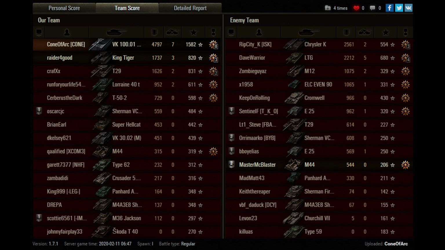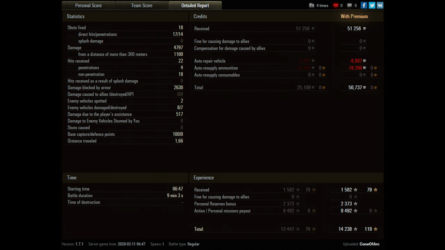And with almost 5,000 damage done, I think I did more than the rest of my team combined. But I will say, between the Lorraine, the T-29, and the King Tiger, I think without those guys that would have easily been a loss, because I just would not have been able to get to the cap to defend, or I would not have been able to face off against what was remaining for our team. So that was actually a nice little profit of 50,000.